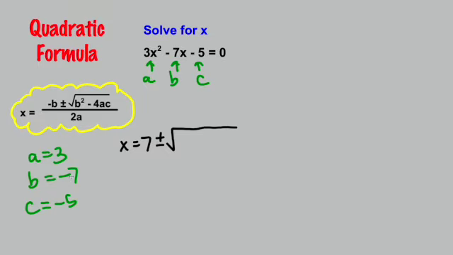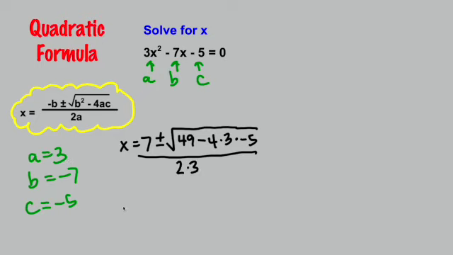Now what I prefer to do is actually just square it in my head. So I would take negative 7 and multiply it by itself. So negative 7 times negative 7 is 49. So I'm just going to go ahead and write 49 in here instead of writing negative 7 squared. And I'll show you in a minute why I think it's pretty important to do it this way to avoid making mistakes. And then we write minus 4, and that means times 3, and then finally times negative 5. Then it's going to be all over twice a. Well, a is 3, so we're going to write 2 times 3.